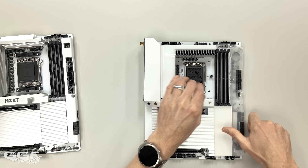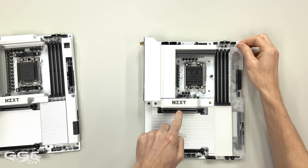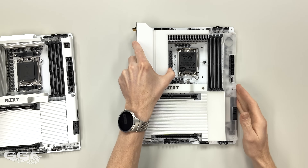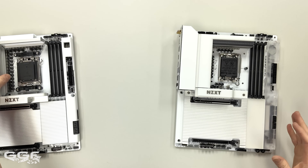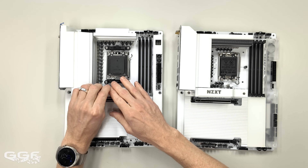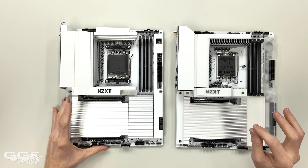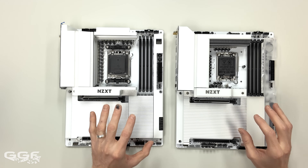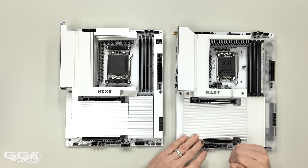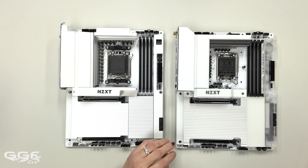There's quite a bit of protective film to peel off. I really do like my white builds, and I've got a couple of builds coming up — I'll most likely use the Intel because the board just looks that little bit nicer. There's a little sticker over the NZXT logo on the front. When it comes to who makes these boards, I'm pretty sure it is ASRock. I know ECS used to make some old ones for NZXT, but these are pretty sure ASRock, mainly due to some of the naming schemes in the manual — they mention the Blazing M.2 and the Hyper M.2, which ASRock have always done. The packaging also looks exactly the same as what ASRock are doing with their boards.